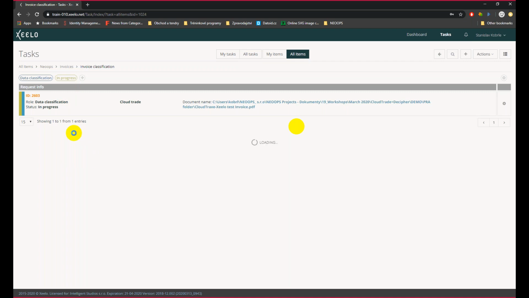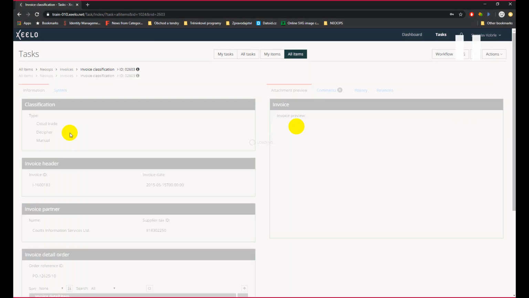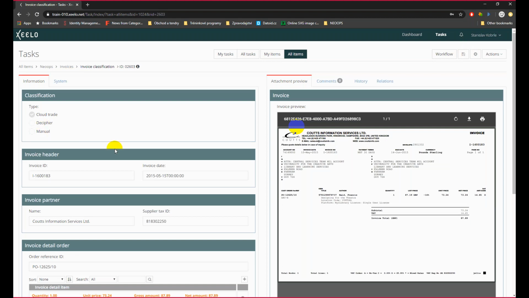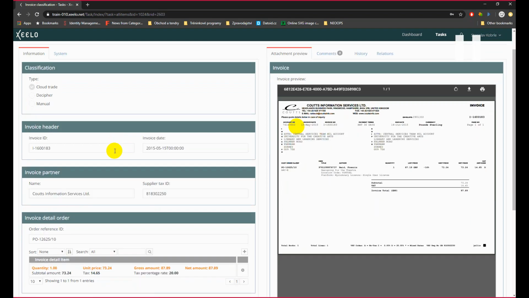So we have done it, and let's see what happens in Xeelo workflow. The status in progress should, yeah, it changed from in progress to approval. So let's open it again. And now we can see the next step in the workflow is a bit different. It contains a few more fields than what we had before.